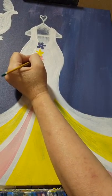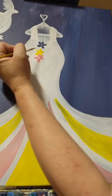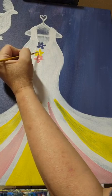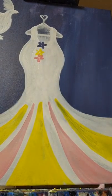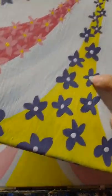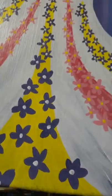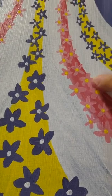And then if you want to, you can go back in and color some of the white dots in with a color. But that's up to you. That's up to you how much you want to get into this painting. So if you see my purple flowers, I did a white dot. But then the pink flowers, I did a white dot, and then I added yellow in the middle.